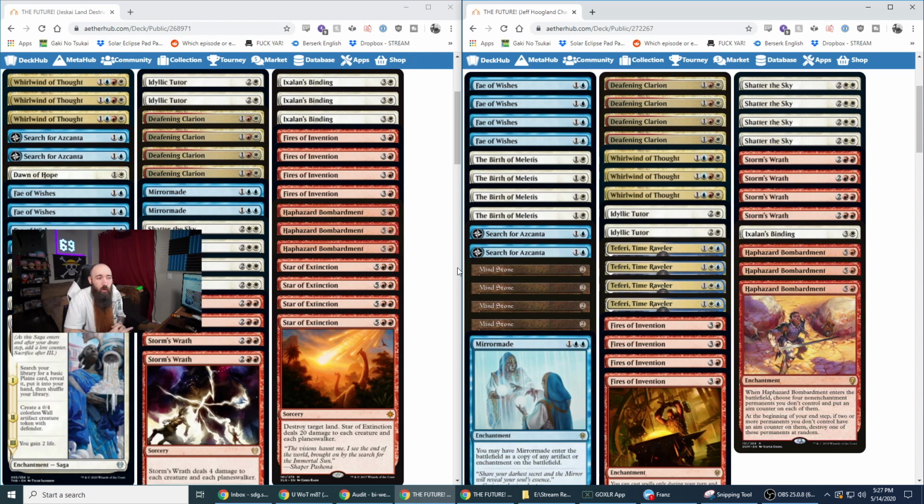We're able to copy whatever we want that's on the battlefield. Idyllic Tutor, we still have 2 of those in the main deck, just to find any of the enchantments that we need, which normally we would use it on Whirlwind of Thought or Haphazard Bombardment for the most part. Cut down a couple Ixalan's Bindings. That I still don't know if I agree with, but again, he's a professional, so I'll definitely have to mess around with that. So that will be interesting.